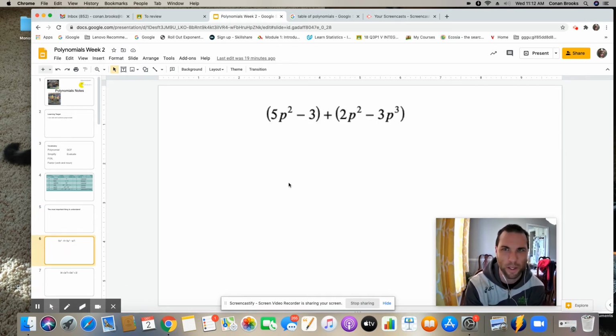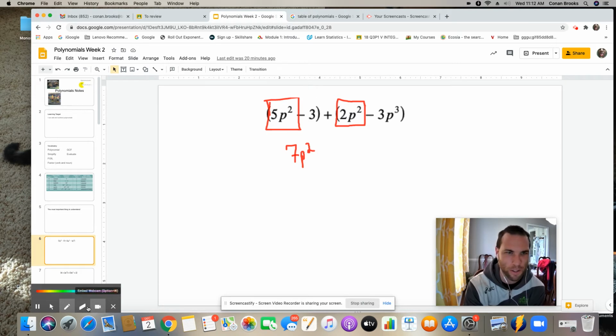Okay, here we get to addition. And what I'd like to show you is called box and bag. To do box and bag, you put a box or some kind of shape or underline or some mark around one of the terms, and you're looking for like terms. So between these two, this is 2p to the second. Again, I'm looking at the exponents, but 5 plus 2 is 7p squared. Just like we talked about, you don't change the exponent.